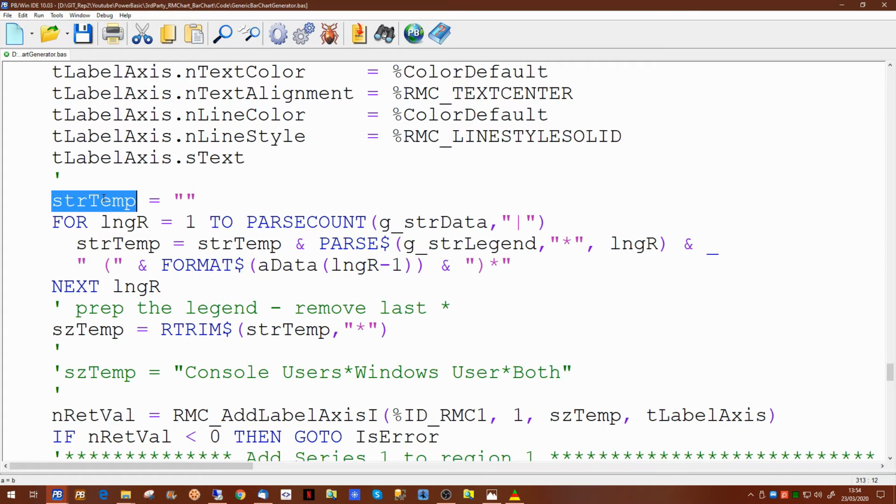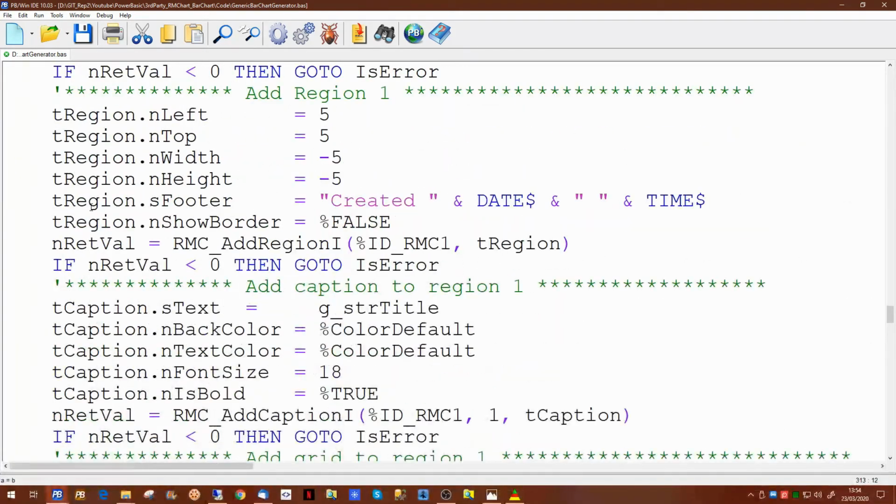Basically, we're using strtemp, which is another variable we'll declare in a moment. We're stepping through the legend text, which is asterisk delimited, and we're pulling out the legend, trimming off the last asterisk, and then passing that straight into strtemp. And strtemp is populated straight into the label axis. So since we're using strtemp, let's just declare that one up at the top.